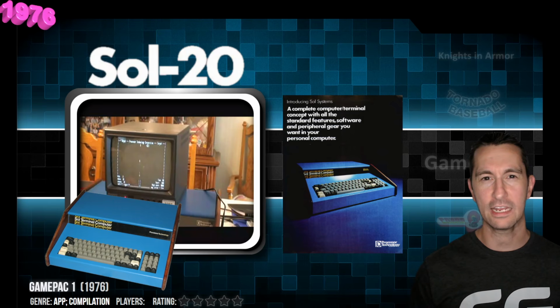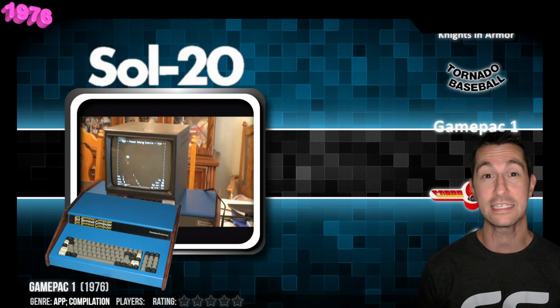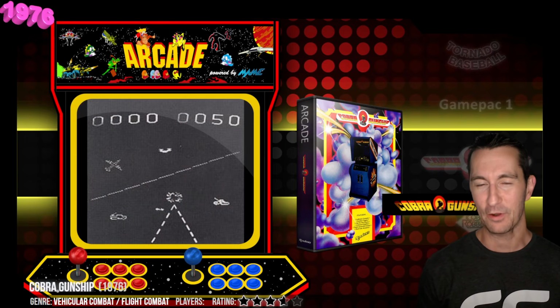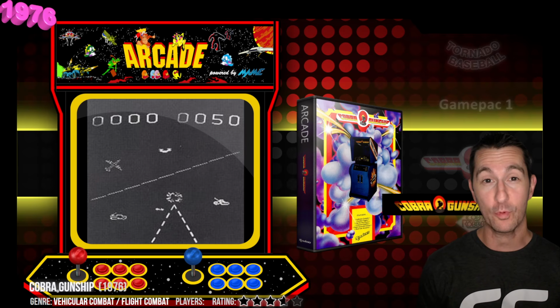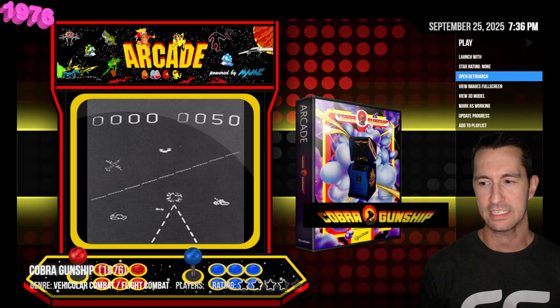We were last checking out the games on the very first computer you could be playing in 1976 or ever, on the Sol 20. Let's see what our video gaming takes us to now. Our next release is back in the arcade. This is Cobra Gunship, released in the beginning of July 1976.